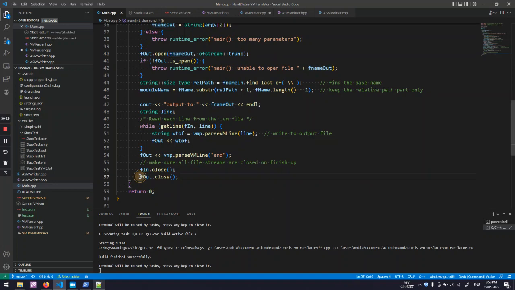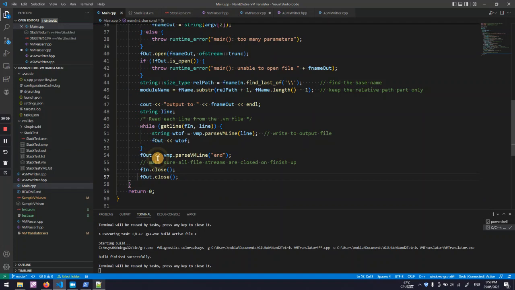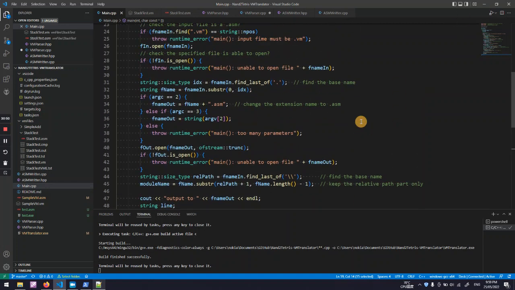On close of this file output, all buffered stuff is written to the .asm file, and the program returns 0, which indicates a successful execution.